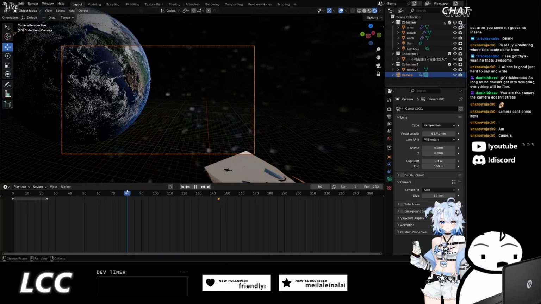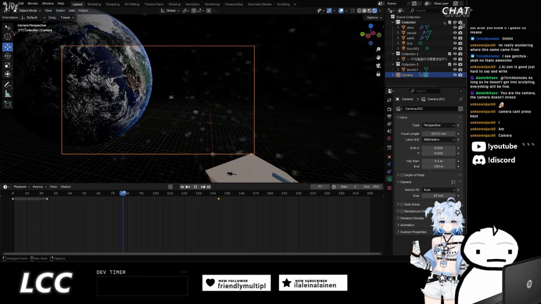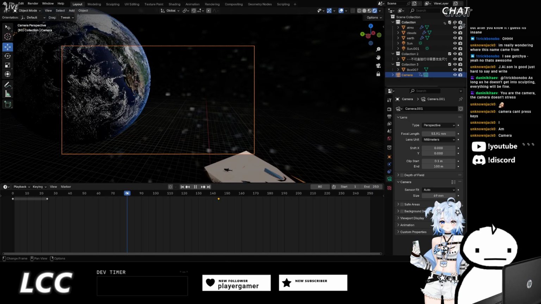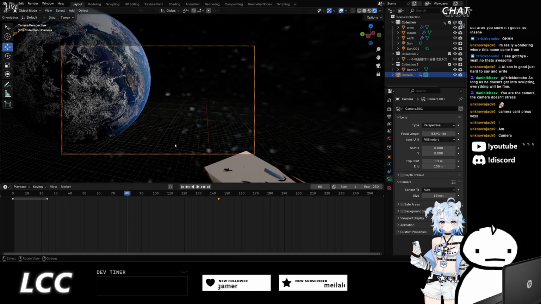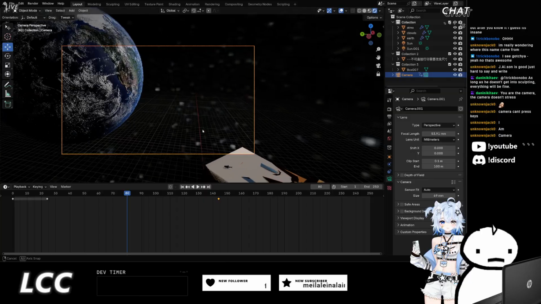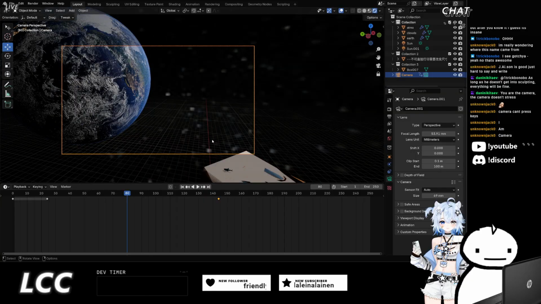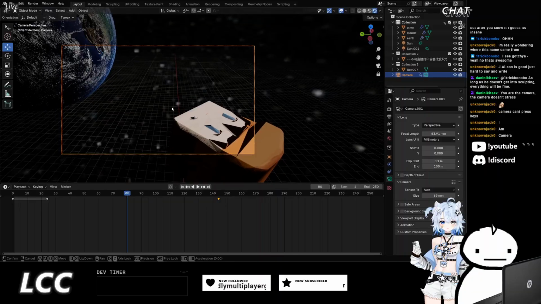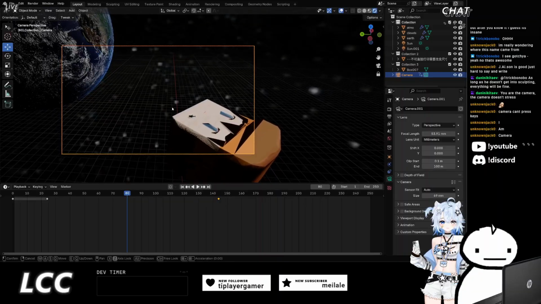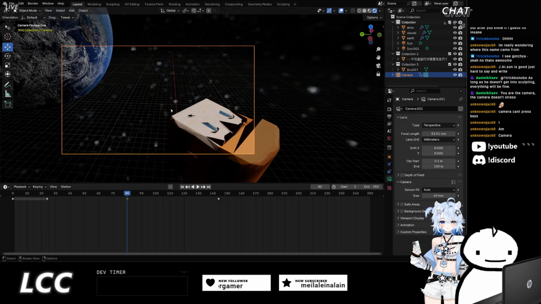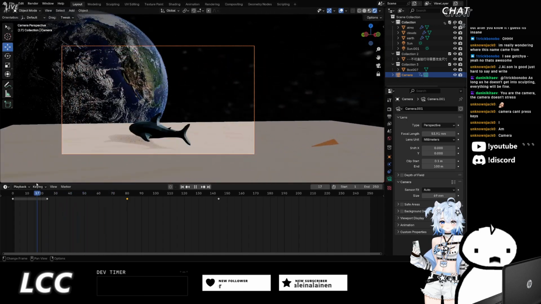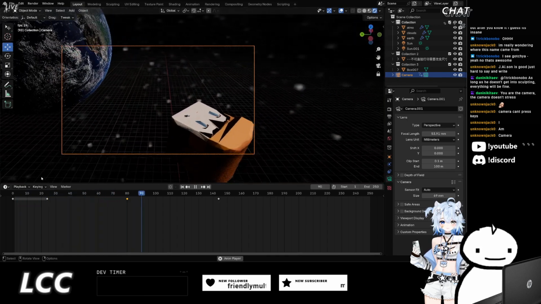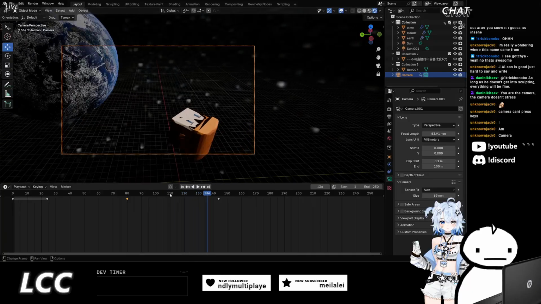I want to keep it focused on the Shork though. So, about here, I'm going to change it so we're actually looking at the Shork still. And then I'm going to hit I. And hopefully this changes it so we maintain view of the Shork the entire time. For the most part, it's kind of there.